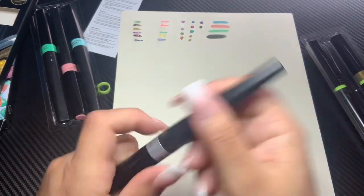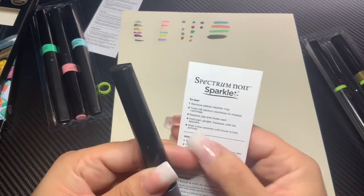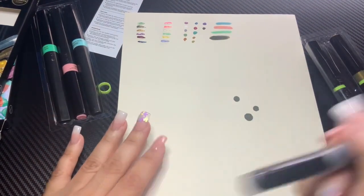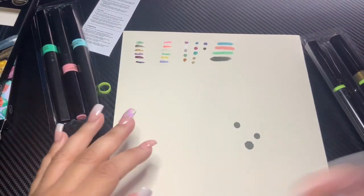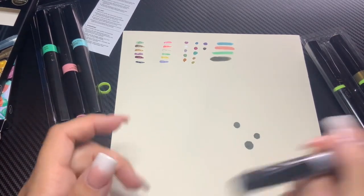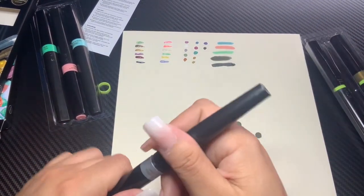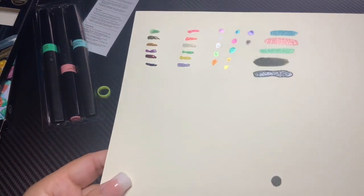Unless I didn't shake it. I think that's what it was. Anyways, if you do know, you have to shake it, hold, squeeze. Yeah, shake well. I didn't shake these. That's what it was. But let me go ahead and show you guys. This one, the glitter didn't come down. Let me go ahead and give it a try again. Okay, let's see if this works now. I think I pushed too much in it. Yeah, there we go. Now it's working.